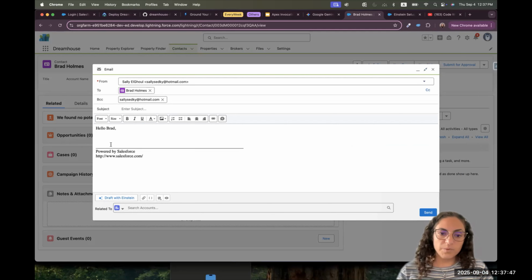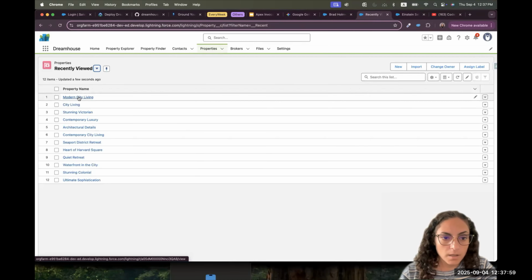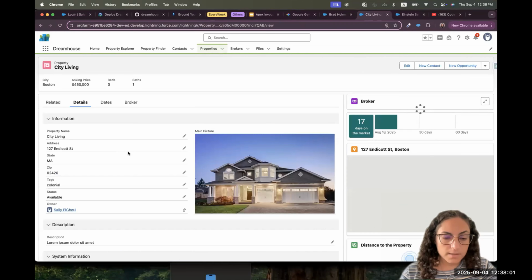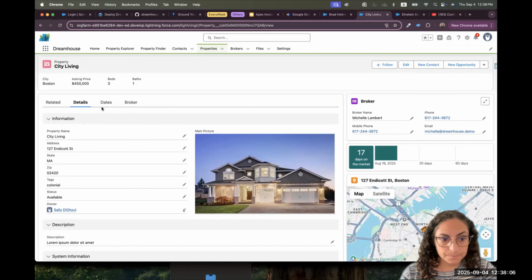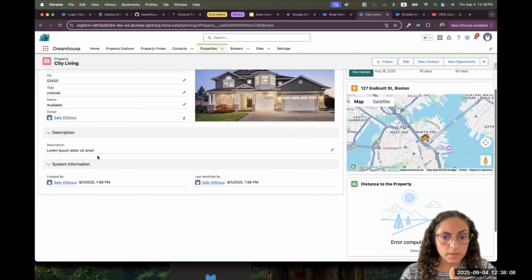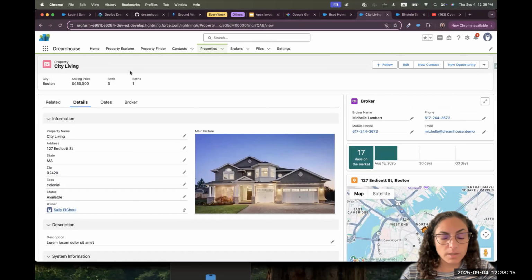Then you can put the image and the details about the property, and that will require you to go, for example, to a second tab and open the property and get the details, like how many beds it has, how many baths it has. You have to get the details yourself to be able to send it. You have to see how many beds, the city, what's the price, and fill in your email.